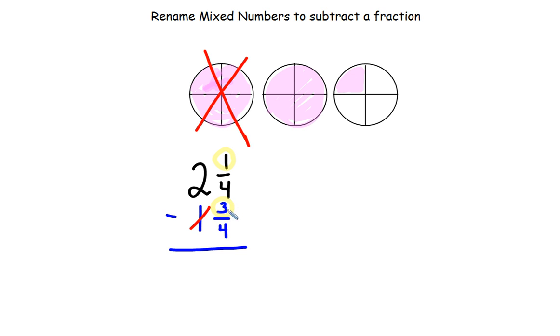So all I need is 3 out of 4 pieces. So here I have 4 pieces, and here I have 1 piece. I'm going to remove this one just to make it easier on my eyes. And then I need to remove another 2 more in order to have a total of 3. So I'll remove those 2, and here are my 3/4. So that's this part right there.